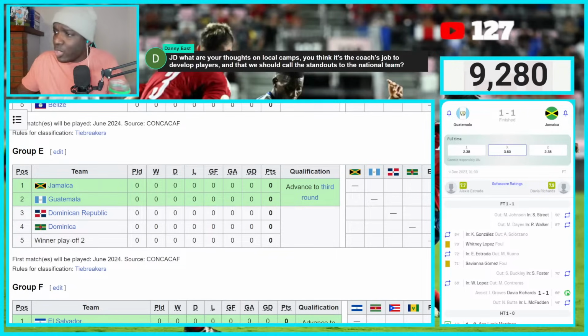So what he's doing now, I think it's a good thing, because remember, we're a country of divide. Jamaica has overseas and local, which is the diaspora and the locals. And we are a country of divide, because from 1998 we always believed that we need things a certain way, and it's going the other way. It takes time going the other way. So for him to just kill the argument, he needs to give everyone an opportunity. So him keeping camps in Jamaica is just for the betterment of the peace. And if one of them breaks out and makes it in the team, they do.